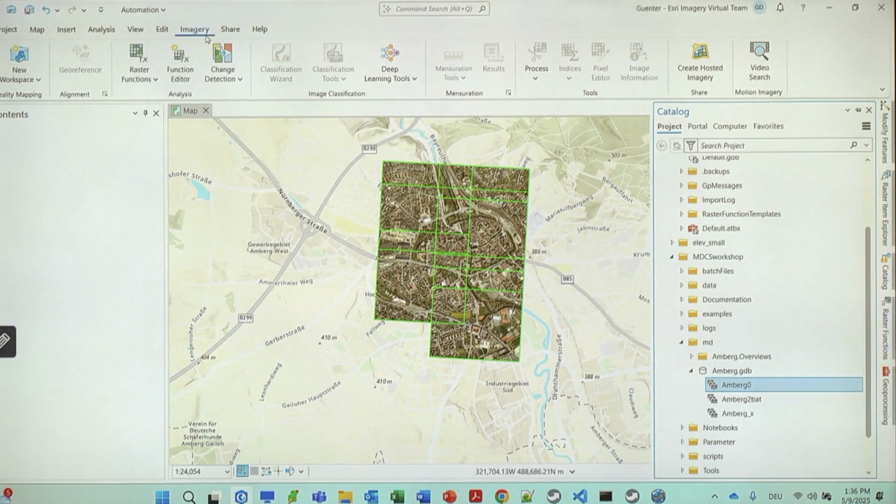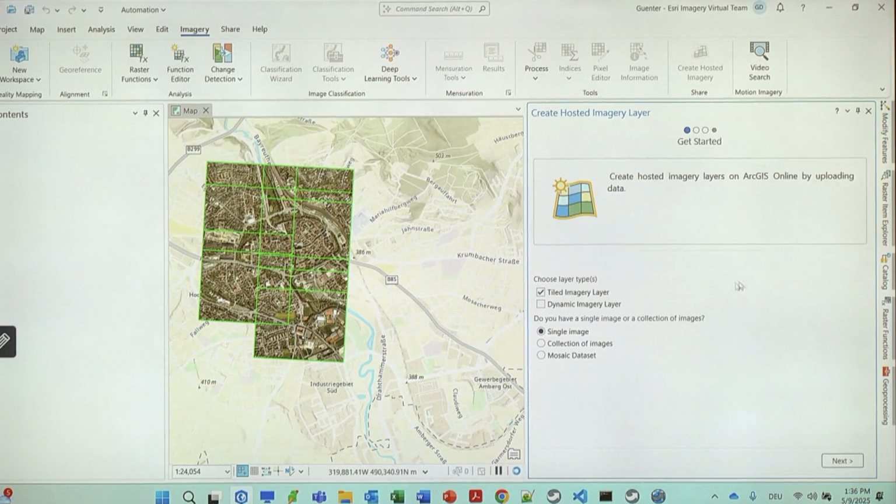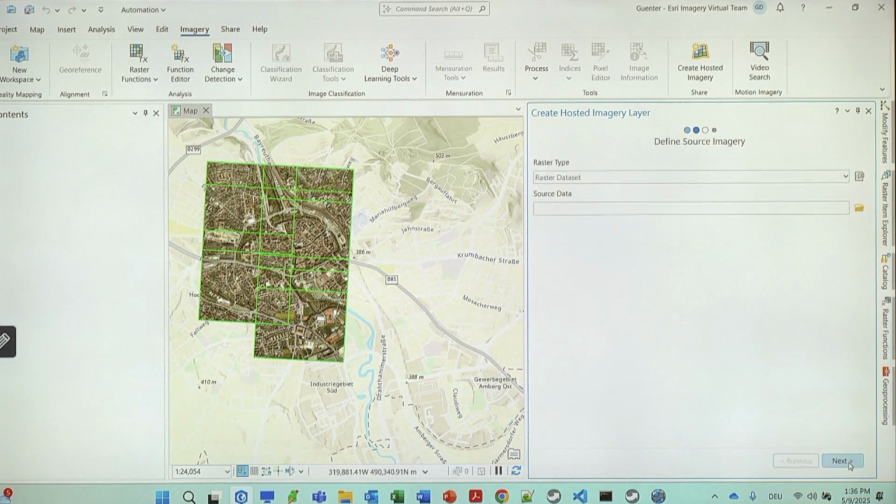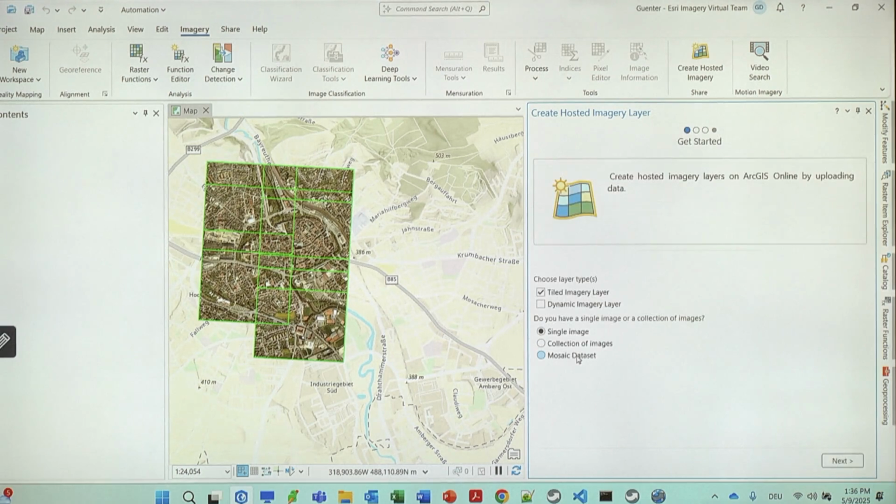So if you don't want to do these publishing things through code, there is this Create Hosted Imagery button in the Imagery section. It's basically a wizard-based thing that does exactly the same thing. I want to publish tiled imagery. I want to publish dynamic imagery for a single image, a collection, a mosaic data set. And then you go through these steps, and it will do the data uploading and the service creation and all those things. Be a little careful. My experience with mosaic data sets, if they are complex, I doubt it really works well. If they are just very simple, then it gives you the results that you're probably looking for.